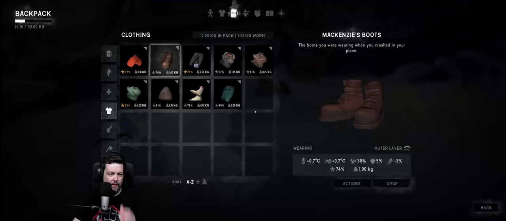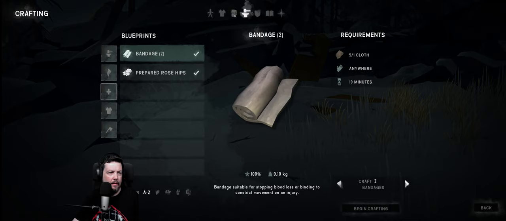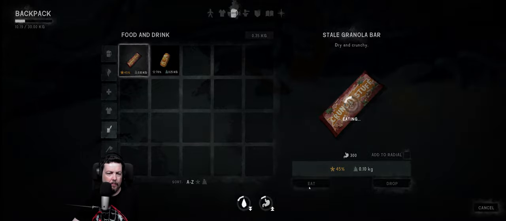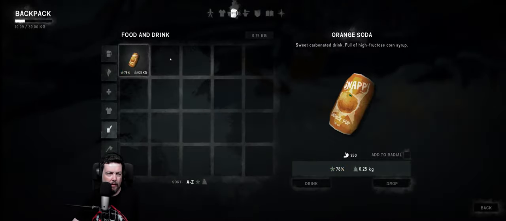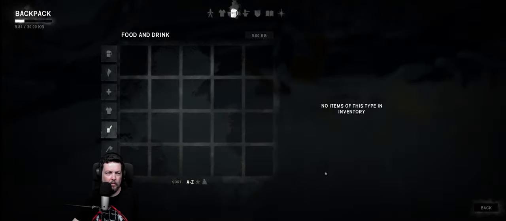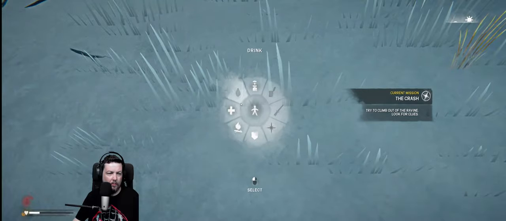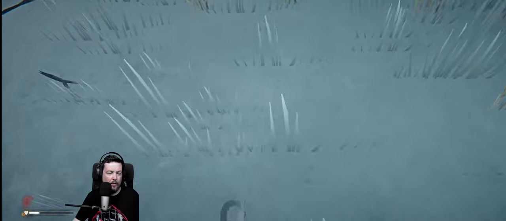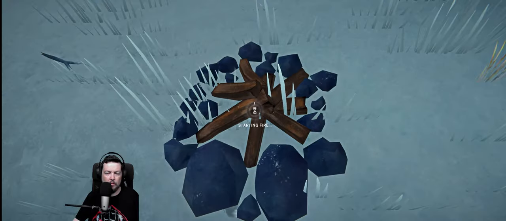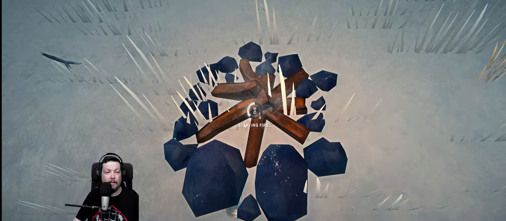Look for clues. Okay, first things first. Hypothermia risk, freezing. I'm gonna need to eat soon. Yes, that's what I'm trying to do. Eat. Drink. Okay. Should I make a fire? I really think I should make a fire. Let's do that. Hopefully it's not a waste of resources. I need something warm so I can get back to it while I search things.